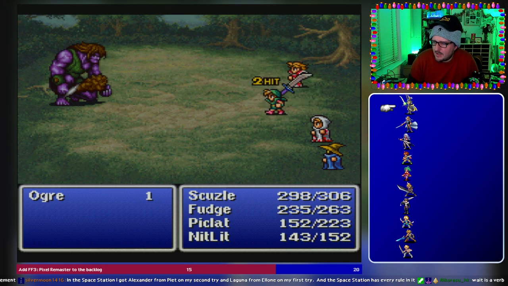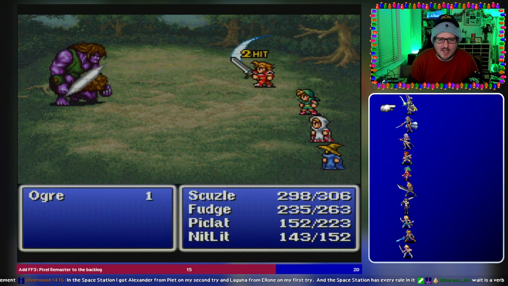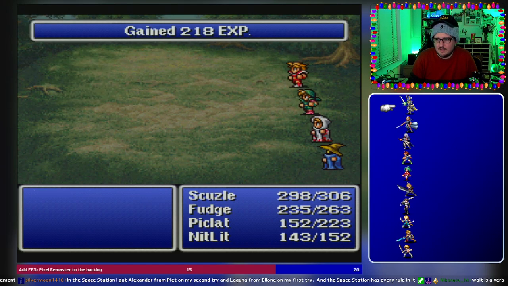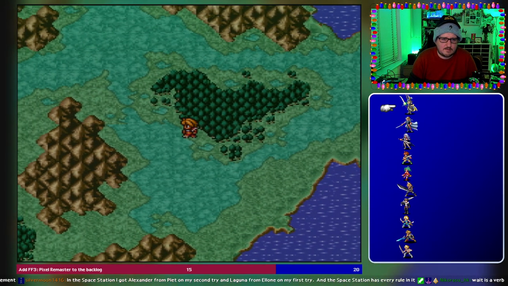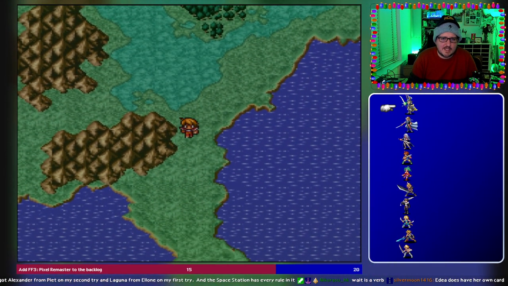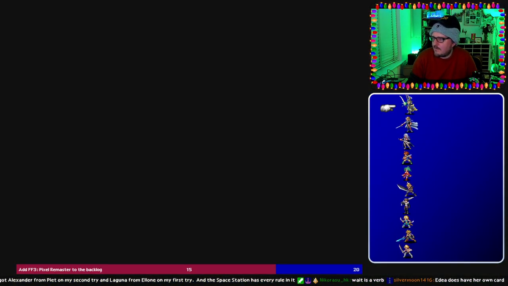Got Alexander from Piet on your second try, and Laguna from Milan on your first try, and the space station is everywhere. Yeah, the space station's a horrible place to play as well. Wait, that way. Down, down, down, that way. Oh my god, I'm running into every battle on the way here.